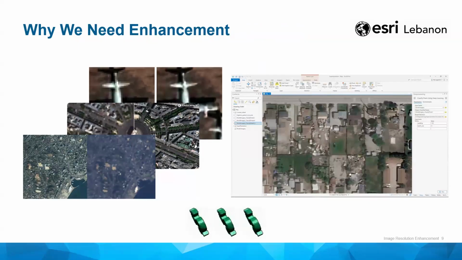Okay, so why do we need enhancement? Most tasks need two things at once: sharp spatial detail and strong spectral information. But multispectral images give you the spectrum without the fine details, and panchromatic images give you detail without the spectrum.